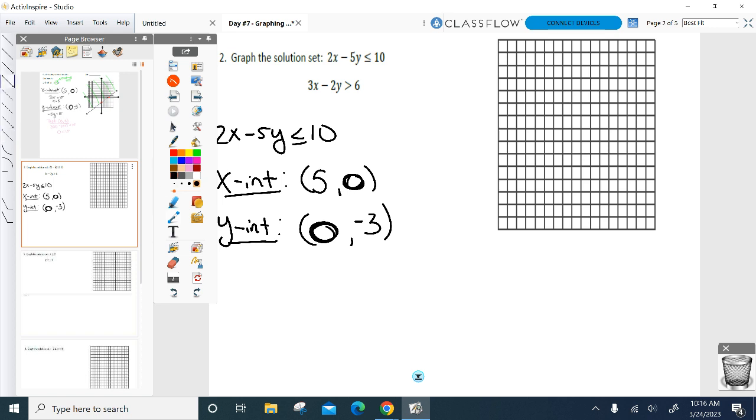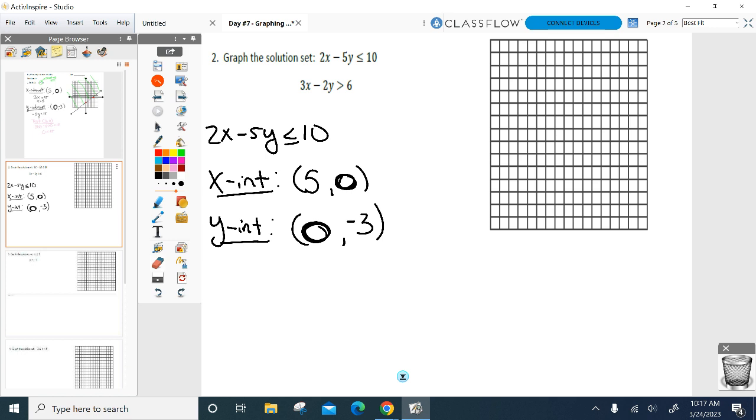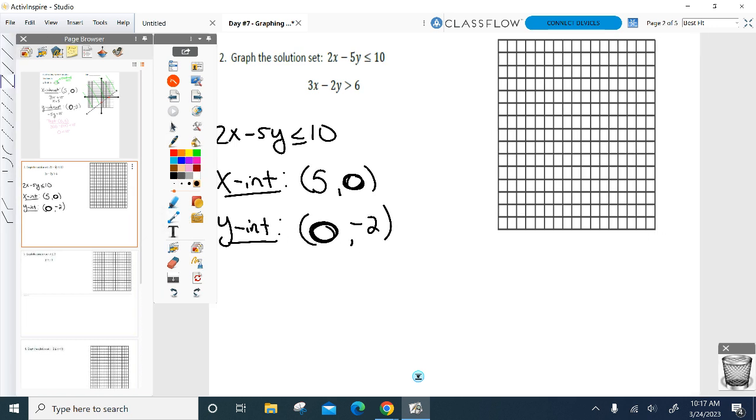But any questions on where I got those? Jake, you good? Wouldn't it be -2? Well, hold on. Negative should be -2. How'd you get -3? Divide both sides by -5. Oh, that's 6. Oh, you're looking at the next one. All right, I got to regroup. -2. Right. Thanks. Okay, now we're back in business. Let's graph this sucker.